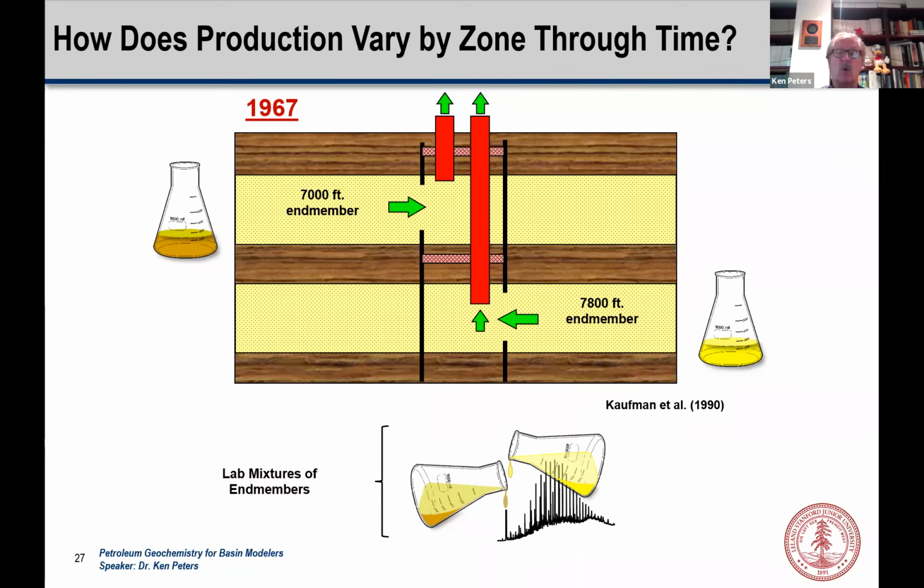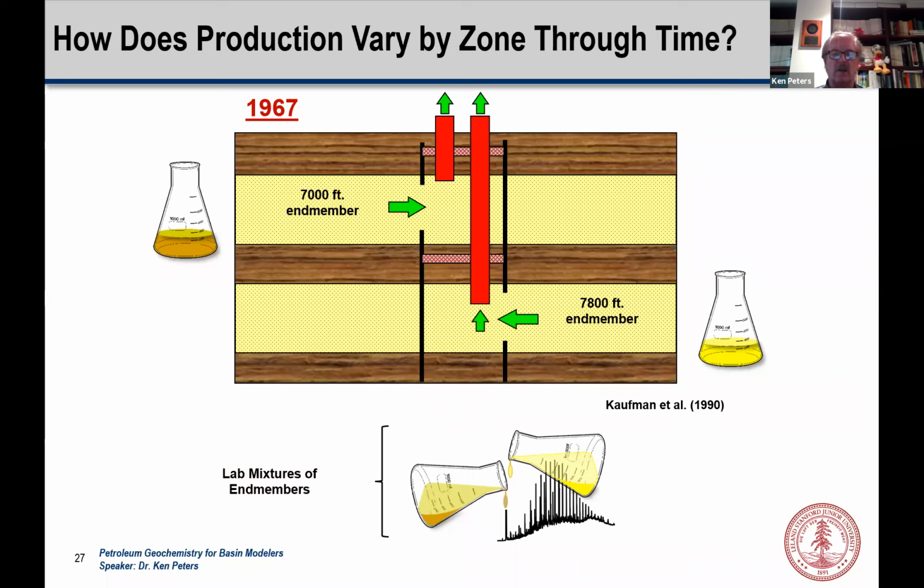The differences are minor, but we can tell the differences on the gas chromatograms if we look closely enough, because the FID is so sensitive. So in 1967, they collected samples from those 2 strings, and then through time, they were collecting samples and storing them in a storage shed. That's good. So later, during the production from these wells, they started noticing some anomalies in the production, and they suspected there might be a leak, but they weren't sure. So what Russ did was kind of neat.